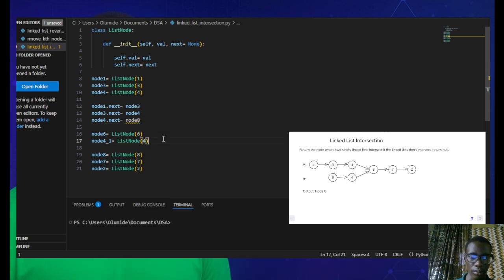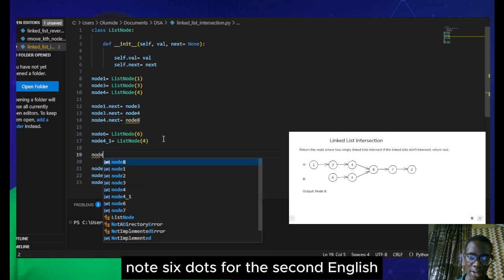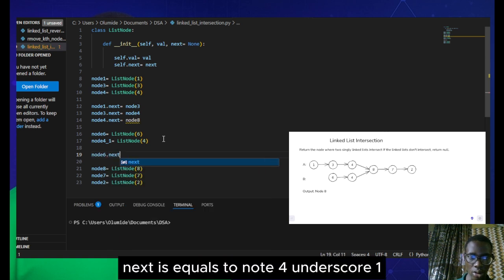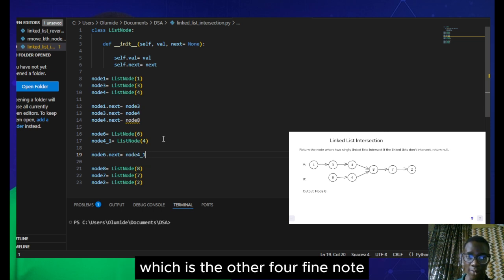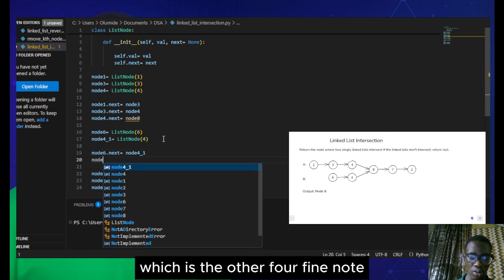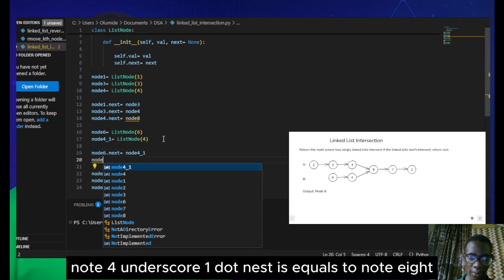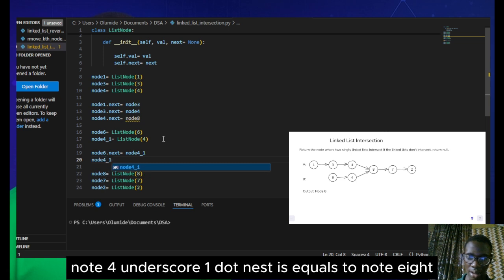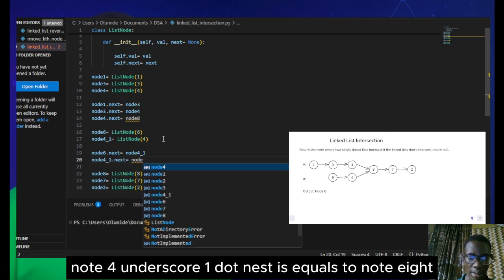Fine. The same thing applies here. Node 6, for the second linked list, dot next equals node 4_1, which is the other 4. Fine. Node 4_1 dot next equals node 8.